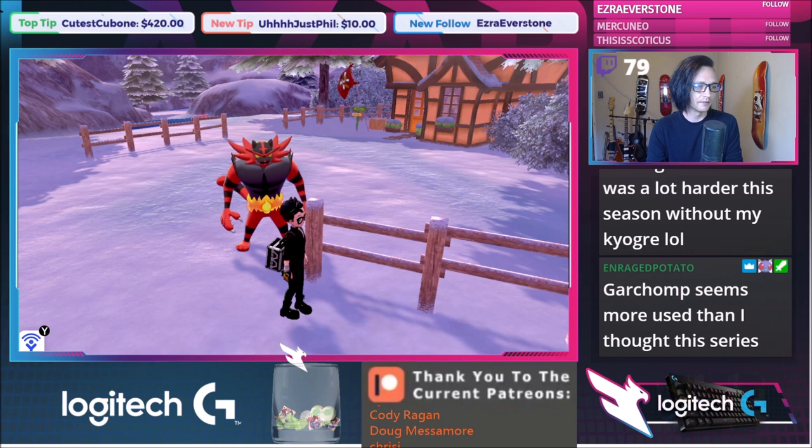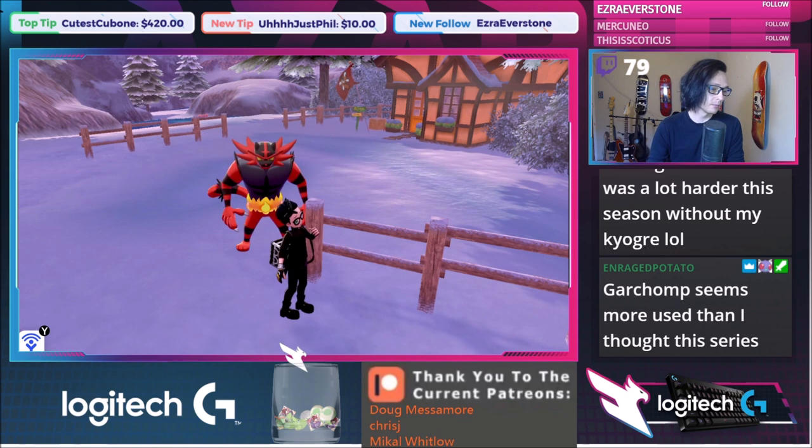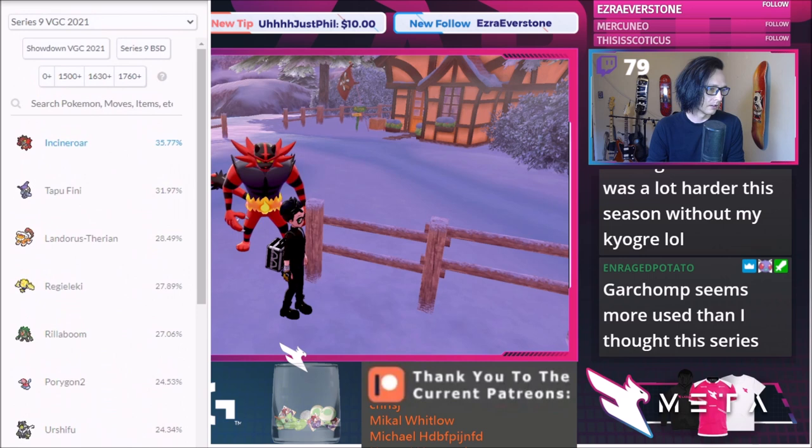I went to a website called Peakalytics, which I would say don't just blindly use EV spreads from, because you don't ever really know exactly what they're for, but I was just curious. And when I was on Peakalytics, I saw the usage stats for a lot of different Pokemon. You can see them right here, Series 9 VGC, right? So these are the usage stats.